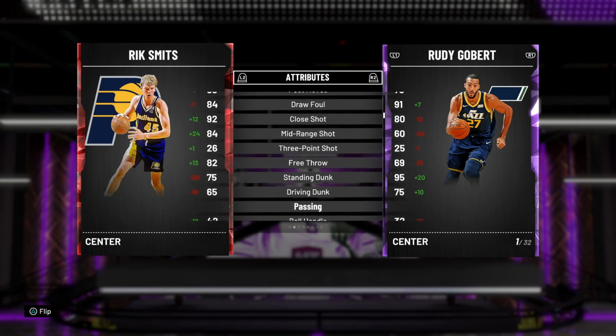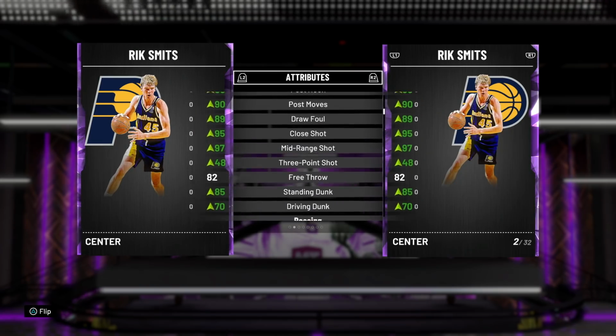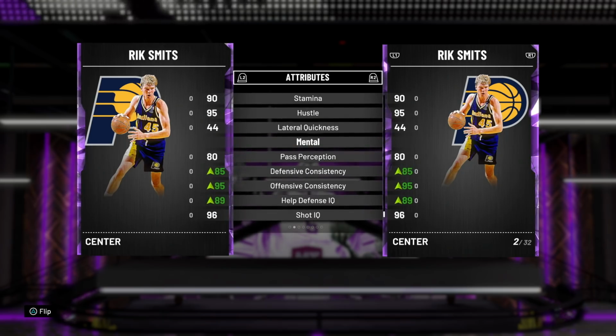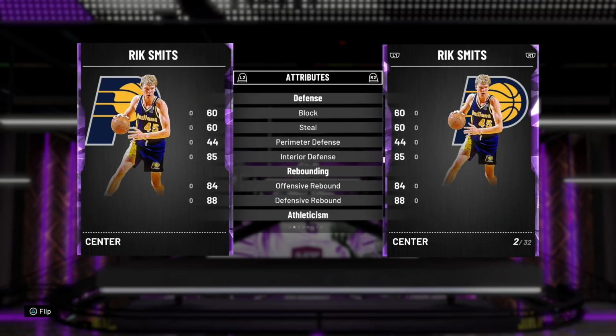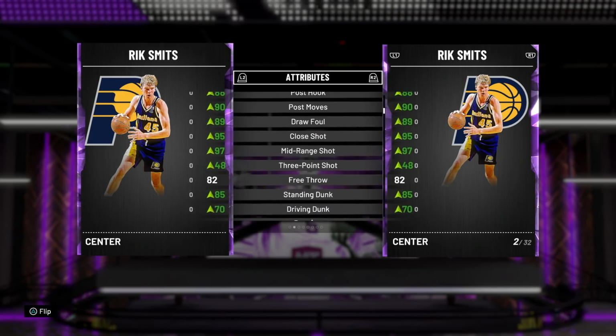But other than that, obviously the mid-range shot as well is a big one, from 84 to 97. So that is a big one there. Look at the amount of stats to go up. Basically all the shooting stats go up. He's got not great lateral quickness. I forgot to mention he's a 7'4" center, so he's huge. He's basically, imagine Mirasan with a jump shot, and you've got Rick Smits.